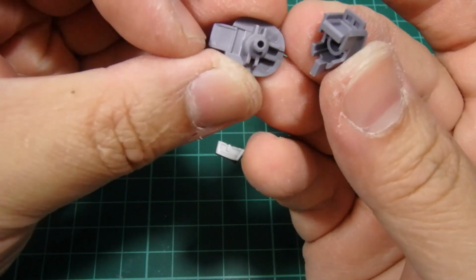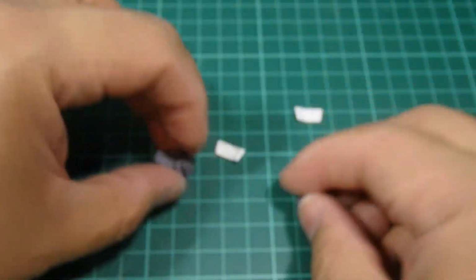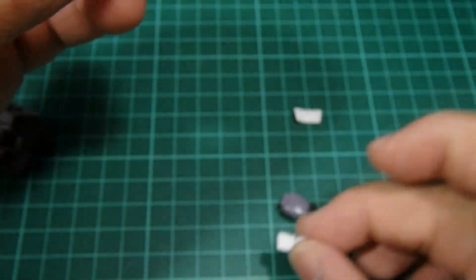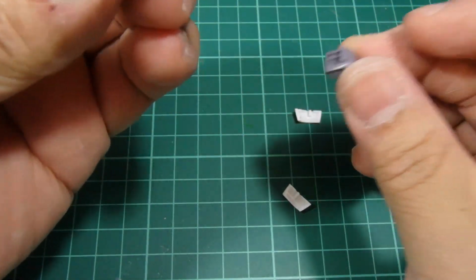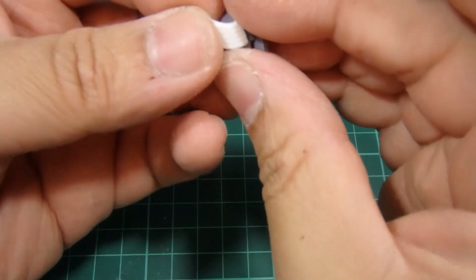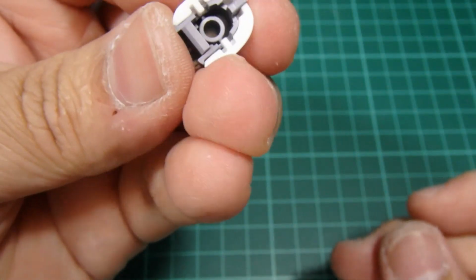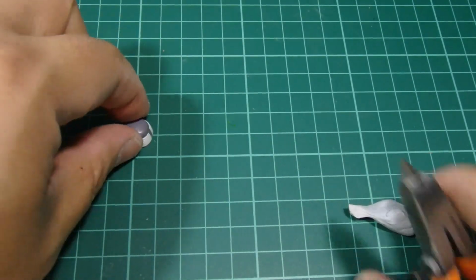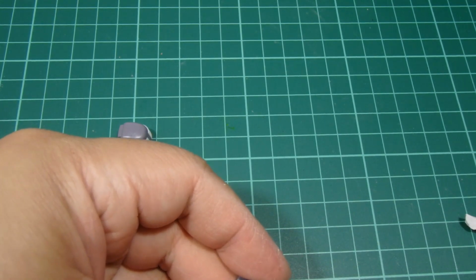But it's a little bit tricky because you can see right here there is some fin, and the fin is to install the side. Here it is white, but in the original Leo, this is for installing the red. So if I cut this fin down and glue this white part to the side of the Leo, I should get it to turn a little bit. So let's try it out. First, just use some blue tape to stick the white parts together.